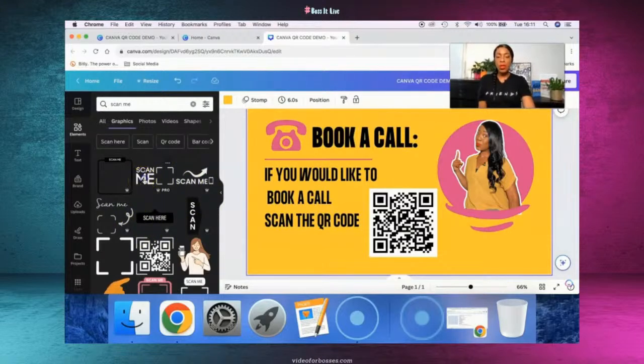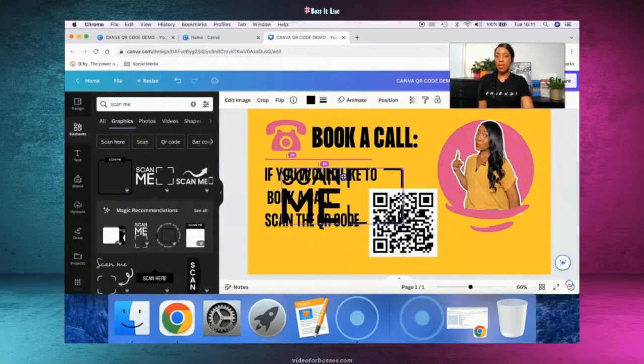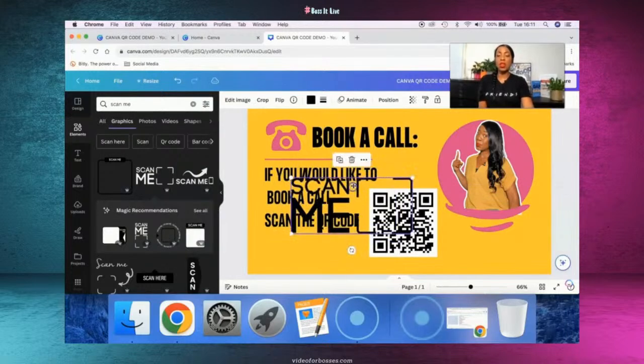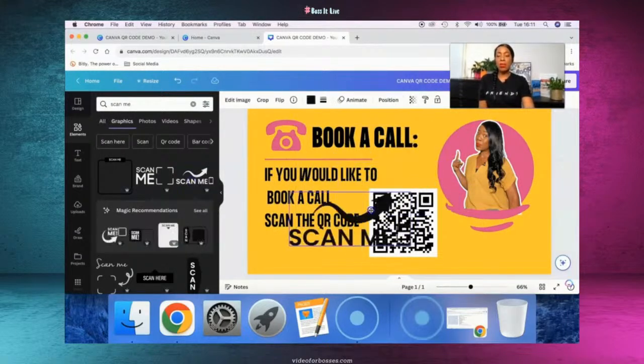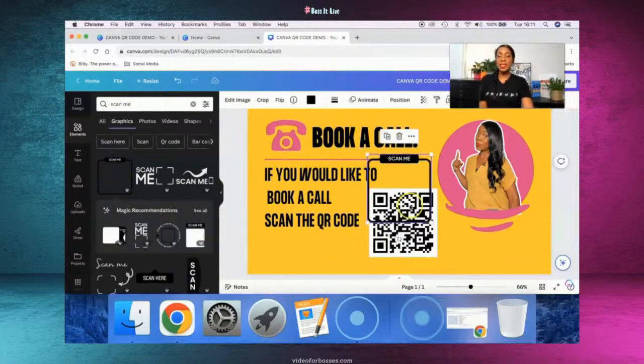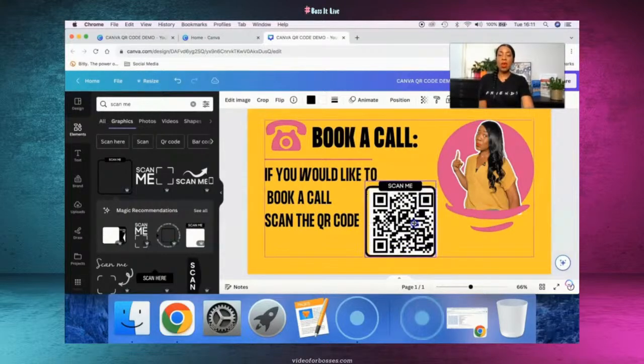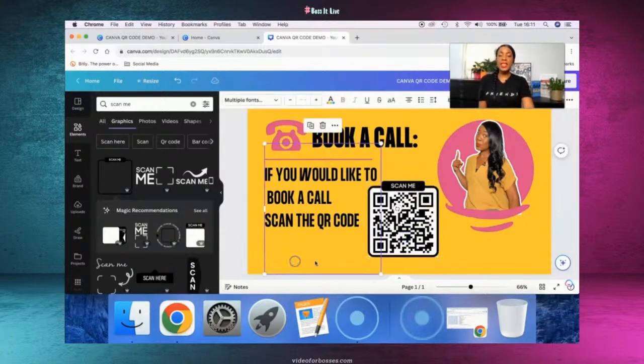So for example, you could use this one and move it appropriately around your QR code and resize it. But obviously I wouldn't use something like that because I've already got the call to action on the image. You can add an arrow like that, or what I would probably go for out of the options here is this one that says Scan Me, and you can see that it pops up. You would just size it correctly, make it bigger, and then hover it over the QR code so that it fits in. And it's as simple as that.